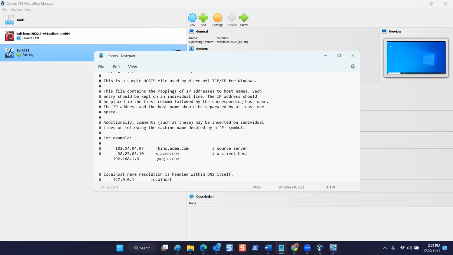And the address that you put in before google.com is like the IP address for google.com? No, it's not. I'm telling the hosts file, hey, if you want to find google.com, I want you to go to 192.168.1.6.